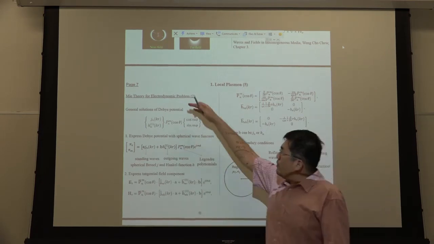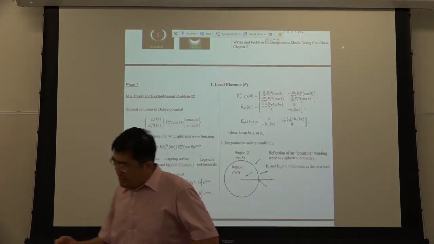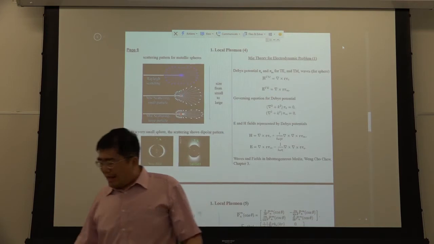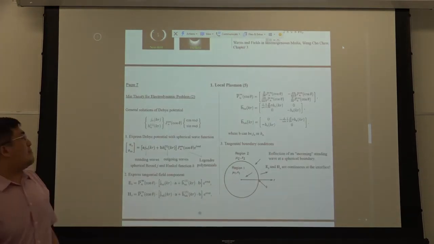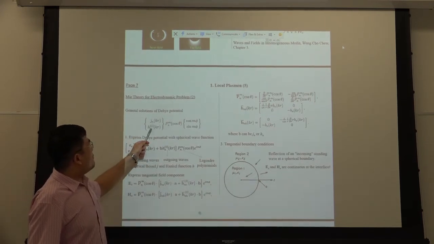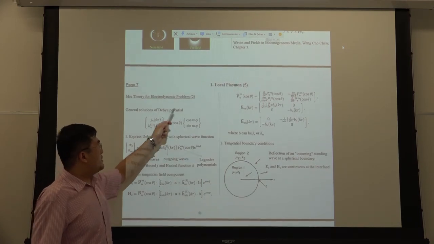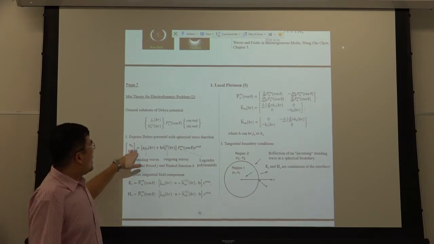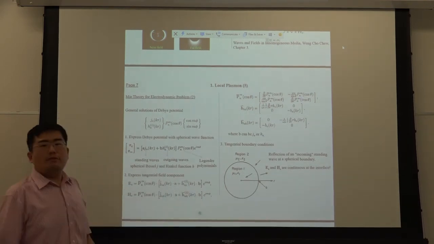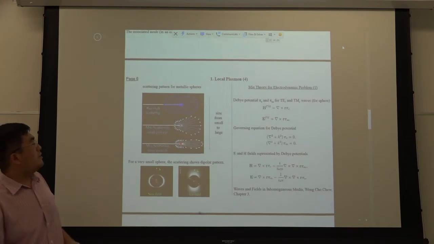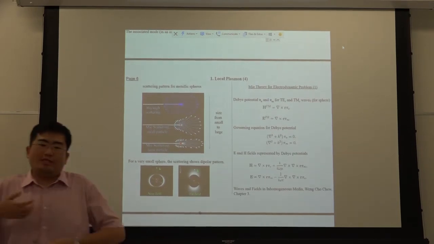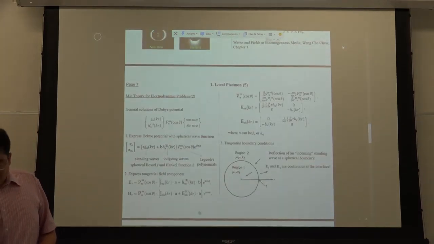Okay. So, with this, because I said the Debye potential satisfies the scalar wave equation, I can expand this pi_e and pi_m with a spherical wave, right? It's a spherical Bessel or Hankel function with a Legendre function with the harmonic, right? It's scalar, so easier. With the scalar form, I can express the tangential E and tangential H in vector form by this equation. I said, if I know the pi_e and pi_m, I can know the E and the H. Okay, this is the reason why I introduced this Debye potential. So I can get this tangential.